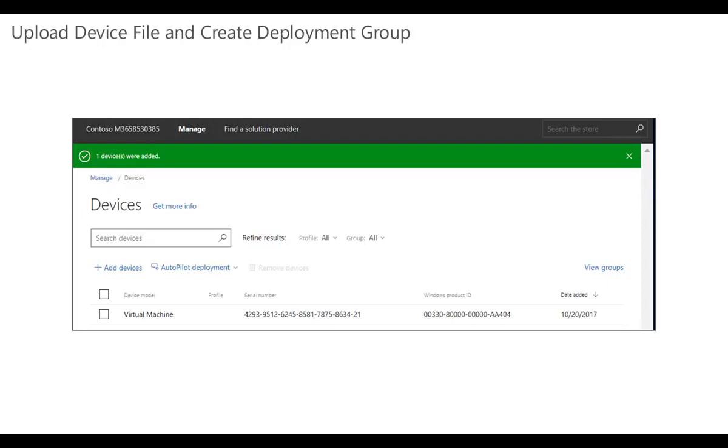Now, a device file is really a CSV file that contains things like the machine serial number and a GUID, so that machine can be identified easily when it connects to the internet. The process going forward is that if you have a new machine from a distributor or a vendor, they'll provide you with that CSV file, and you simply upload that into the business store here, as you see. But going forward, the providers, the device manufacturers, will automatically upload or make those configuration files, the device files, available for you online. So they'll put them into the store or make it easy for them to be uploaded directly into the business store here. But for the time being, you may have to do that manually. Like I said, it's just a matter of uploading a CSV of that machine. That should be provided by the device manufacturer.